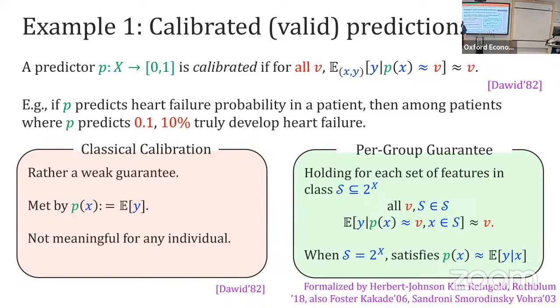Whenever I talk about per group, what you want to think about is that I have some class of populations, this cursive S, and this could be any overlapping subsets of us in the population. The more of these subpopulations I look at, the finer the guarantees I'm going for. In fact, if each subpopulation was an individual one of us, I'm asking for a very strong type of guarantee. If S represented every individual, then calibration actually becomes the Bayes predictor.